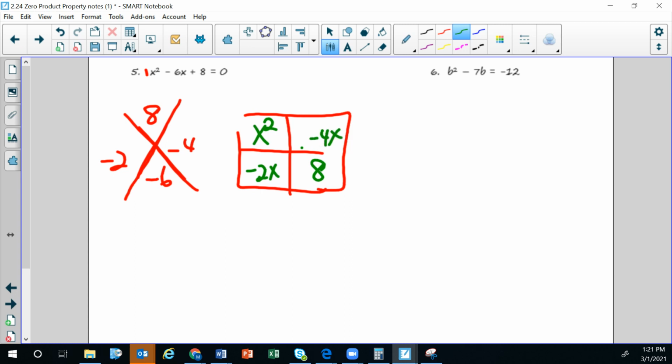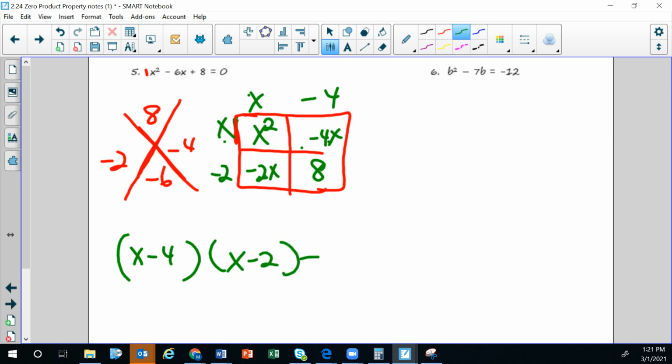Okay. And so by now, I need to make this right. Sorry, guys. So by now, you know my corner boxes here are going to have the factors of x and x. And x, what times x gives me negative 4x? That is negative 4. And what times this x gives me negative 2x? That's negative 2. Okay, so my factors now are x minus 4 and x minus 2, and that is equal to 0.